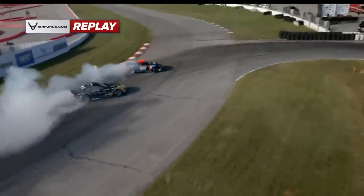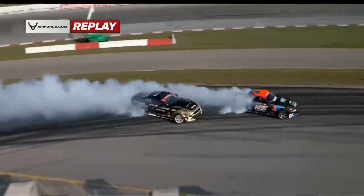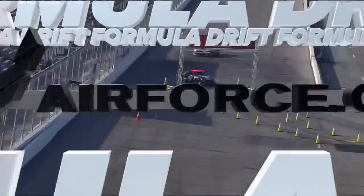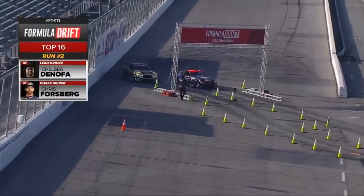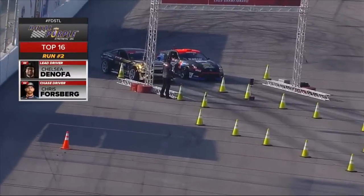You can see that slight adjustment through the smoke line. Forsberg takes that wide swing, able to get through that inside clip. DeNova just barely taps it there, but it was the right-hand side of the bumper. Still a very competitive battle back and forth here between both competitors in each position. Both of them creating a massive smoke trail in that outside zone. Going the final outside, so fast. Yeah, they were ripping. Their transition from 3 to 4, they were both on throttle. Very good flow, good momentum from both of them.